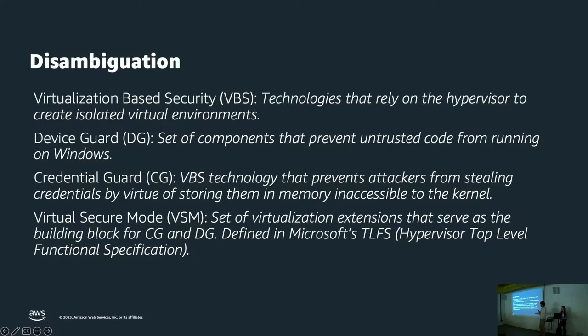Device Guard is an example of this. I'll give an overview, not very precise, but it'll give you an idea of what happens. It prevents untrusted code from running in Windows. What would happen is that Windows will ask the hypervisor to remap the whole system memory as non-executable, and only after verifying each one of the binaries in the system, it will ask the hypervisor again to remap those memory ranges as executable. So an attacker that has compromised the operating system won't be able to inject new binaries into your system as long as he hasn't compromised the hypervisor as well and the whole VSM interface.